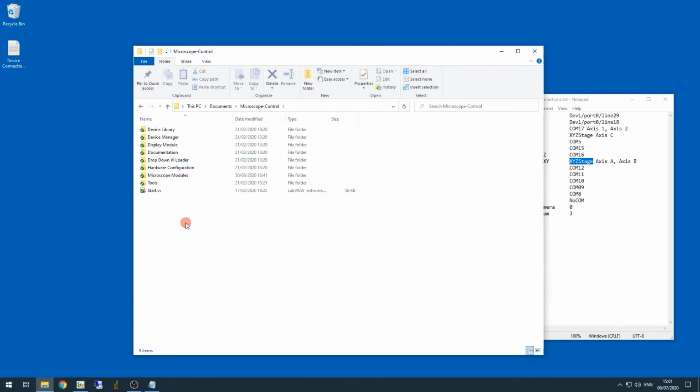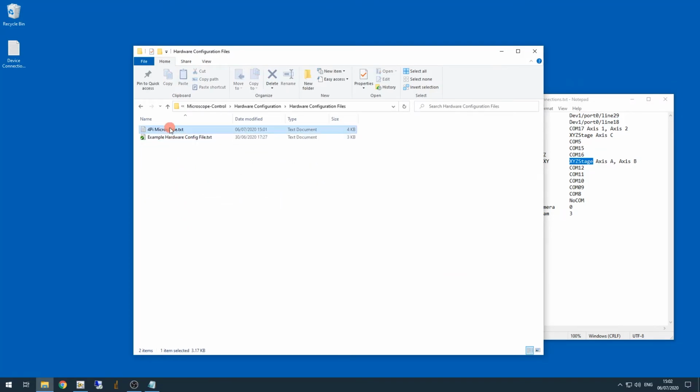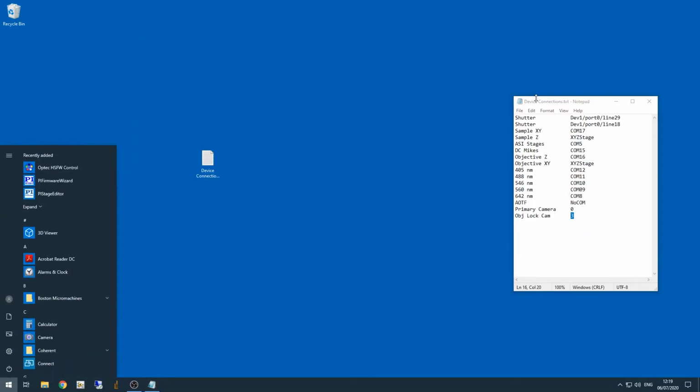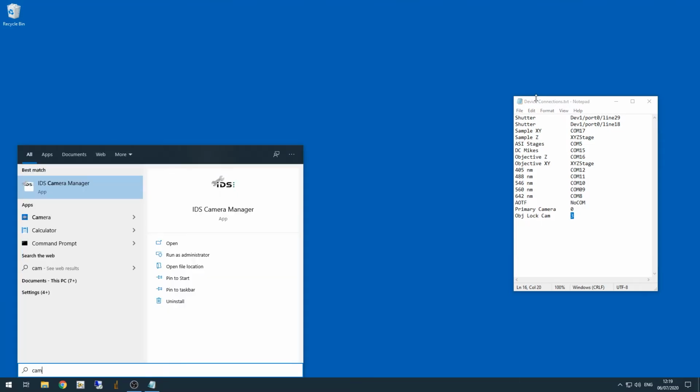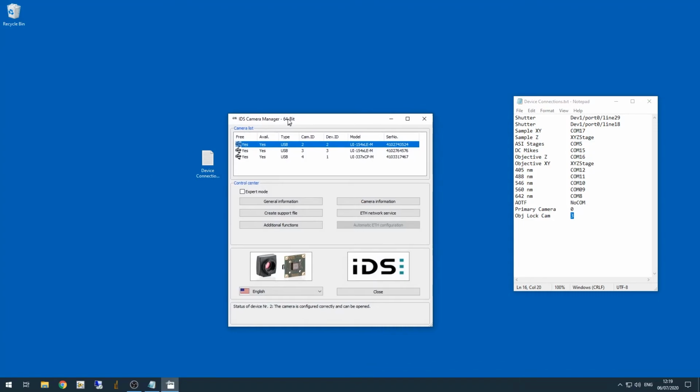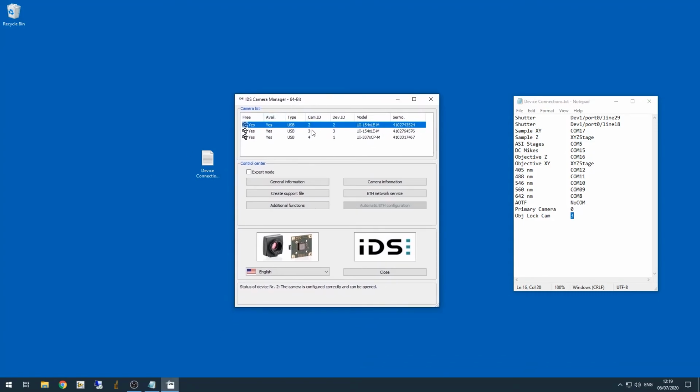Now, if you're using one of the popular CMOS cameras from Thorlabs, Edmund Optics, or IDS for an objective lock on your 4Pi system, I'd like to switch gears and just make a quick note about how you find out the camera ID. It happens sometimes, if you have more than one of these IDS cameras plugged into your computer, that when you open the IDS camera manager, you'll see that they both have the same camera ID.